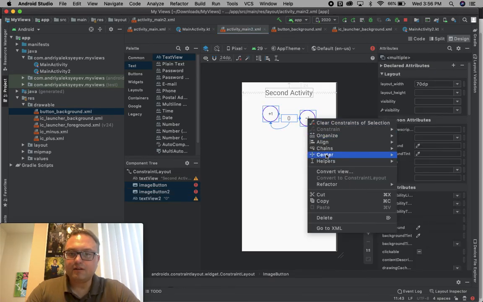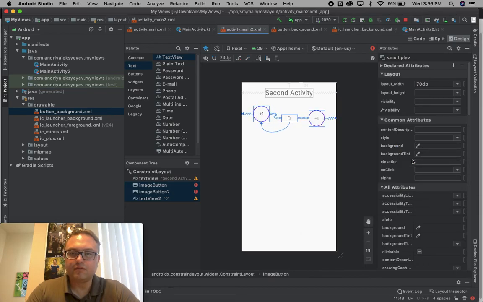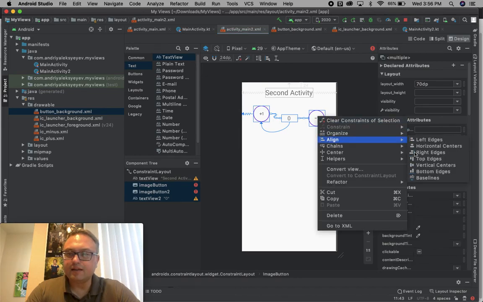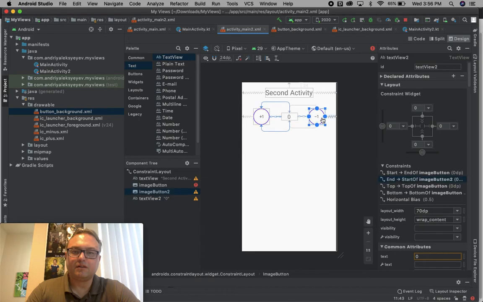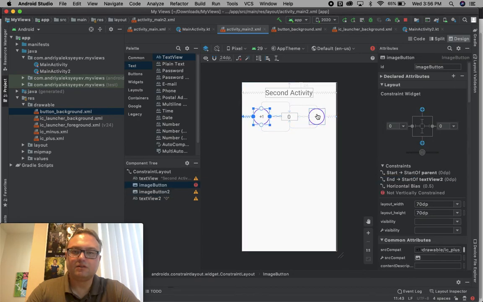Right click, chains, create horizontal chain. Now we're going to right click again, align, was it vertical centers? Now I probably selected all of them.